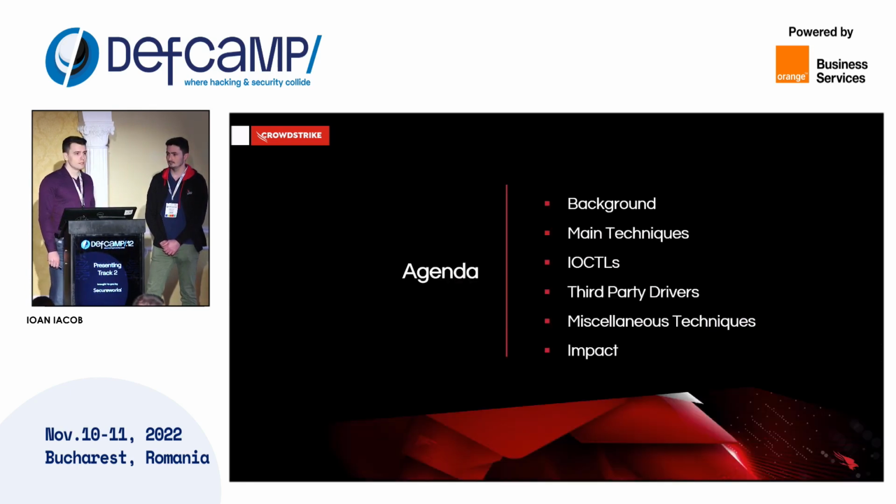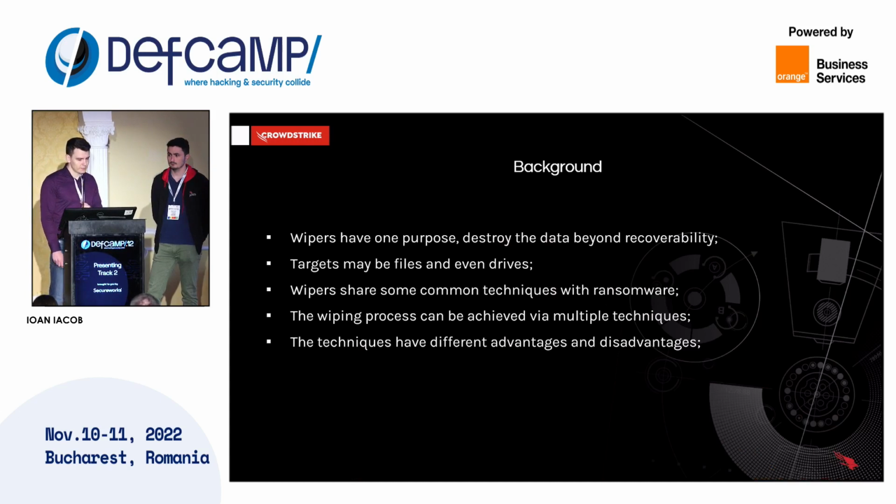So this is the agenda of today. We're going to talk a bit about various techniques that wipers have used in the past 10 years. I think you already know about the context from this spring. Ukraine hasn't been only attacked on the battlefield, but also in the cybersecurity space, and it has seen 5 or 6 wiper families trying to sabotage their operations.